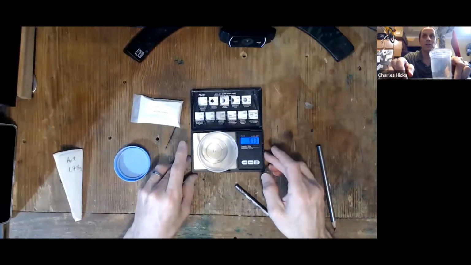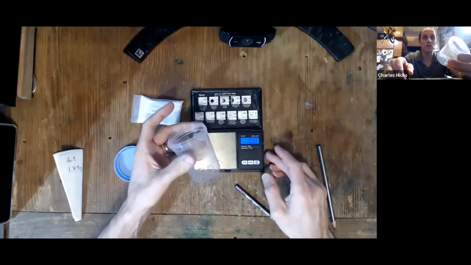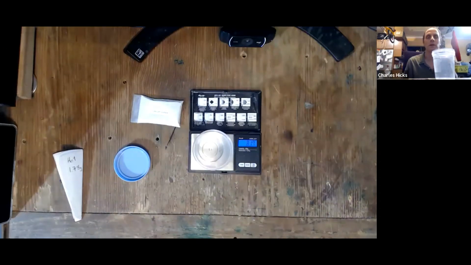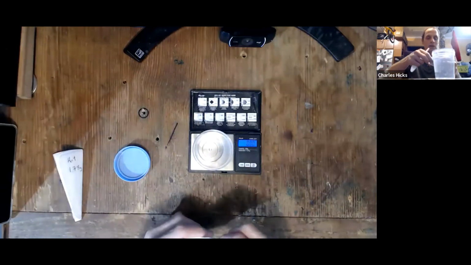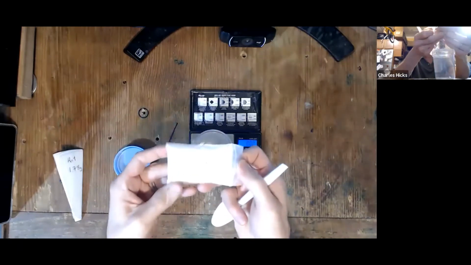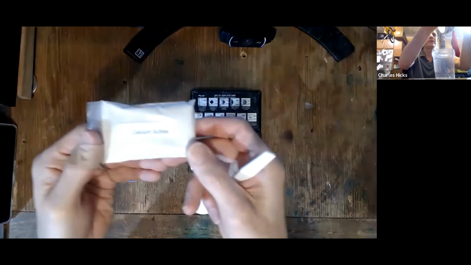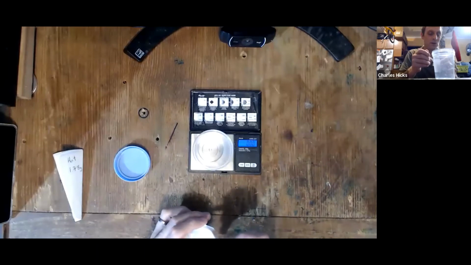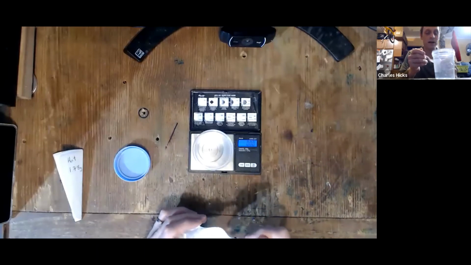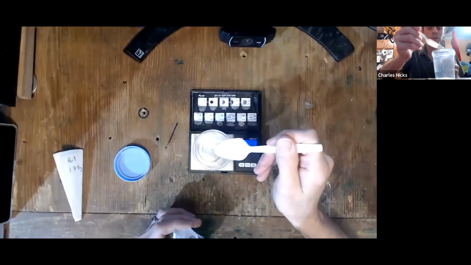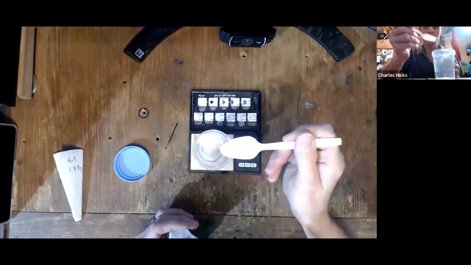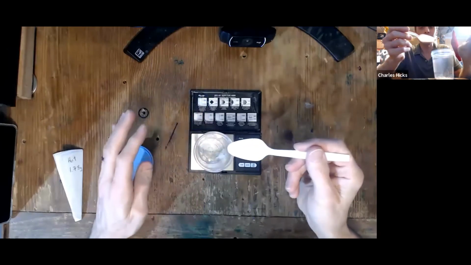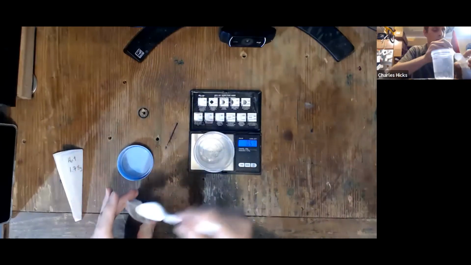The next thing we have to do is weigh out about 0.5 grams of calcium sulfate, and we want to weigh it directly into one of these screw lid containers. So put the screw lid container on the scale and tare the scale so that it reads 0 with the container on it, and then take out your calcium sulfate solid that we have in the kit. Okay. And 0.5 grams is a very small amount, a small fraction of a spoonful. Okay, there we go.